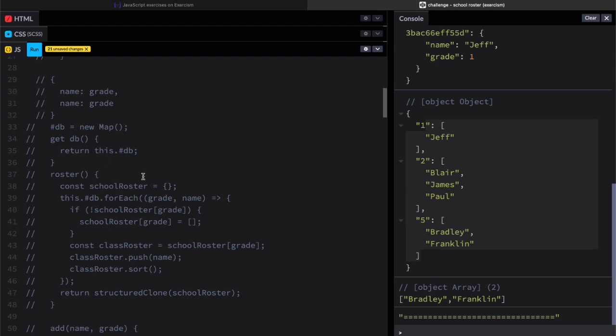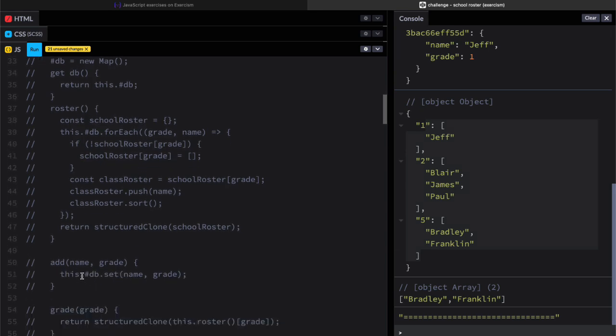Then we went to a map. I'm not convinced about capital M map, but still trying to play with it, still trying to get a feel for it. We can definitely do that. We set it up. We can forEach on there. We can do some other stuff too. Very handy that way. And the cool thing again about map is that it will retain its order. So you can iterate through this in a very consistent way.